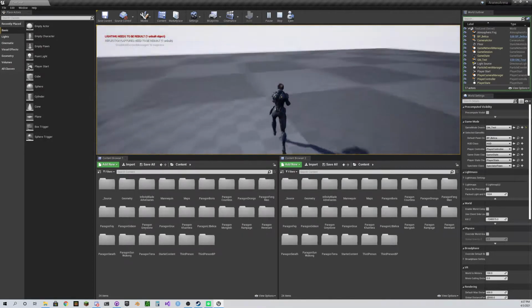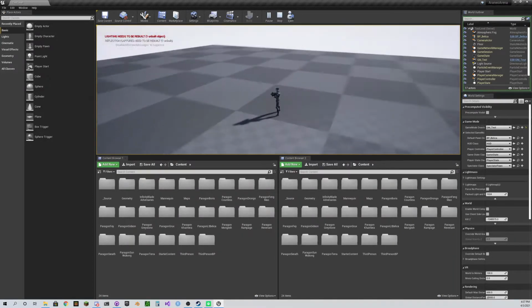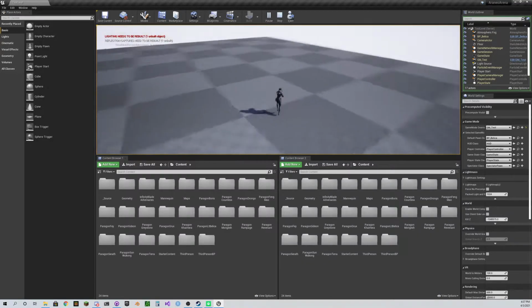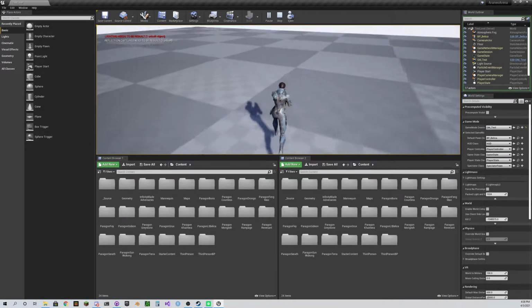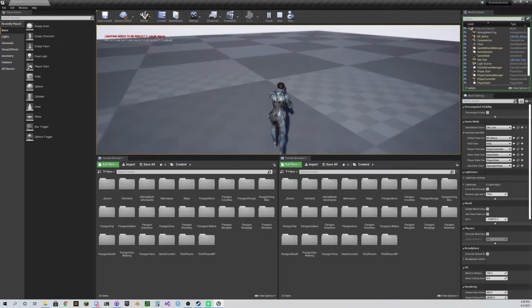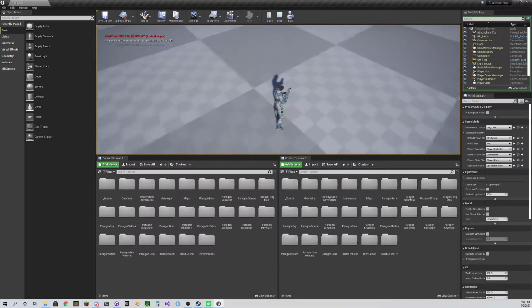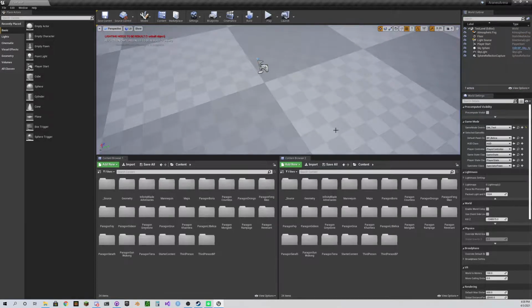So if you're looking like this, you start moving, she'll just start going in the direction you're facing. So it's a pretty simple animation, and it's a pretty simple way of doing movement. I think it'll work, so we'll go ahead and do it. All right, so I'm going to escape out of that.